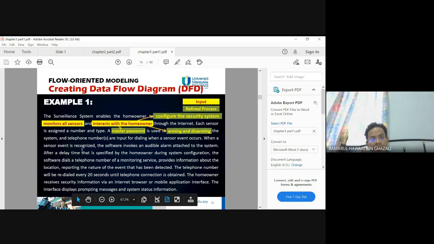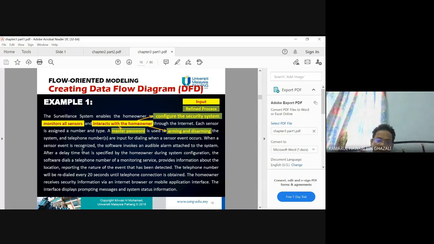From the input, we refine the process, for example, interact with the homeowner. We have to configure the security system. We need to have a master password, and we are also able to arm and disarm the surveillance system.